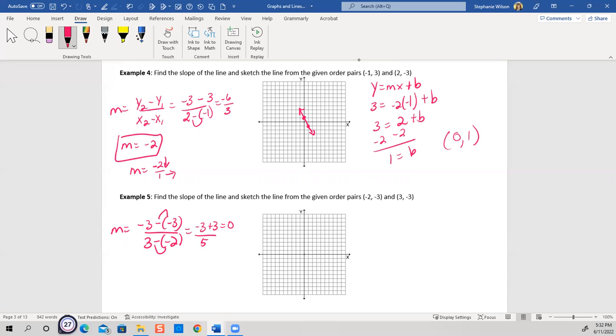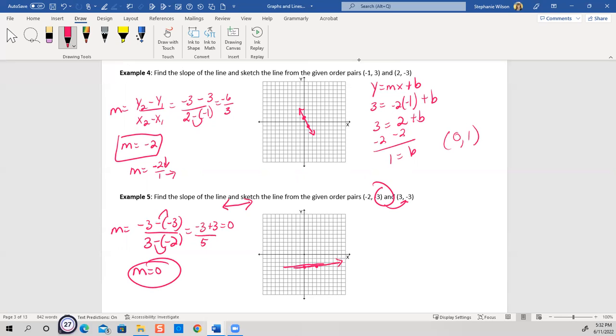The numerator is 0. So since the numerator is 0, I'm going to have a horizontal slope, and my slope is going to be 0. Now, if the denominator was 0, then it'd be undefined. It would be vertical. So what does that tell me? If my slope is 0 and I got this horizontal line, remember, it tells me my y is not changing, which we could see that here, couldn't we? So that means where y is -3 is where my horizontal line goes.